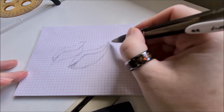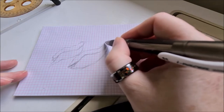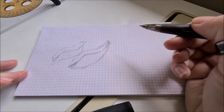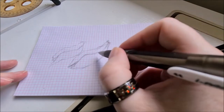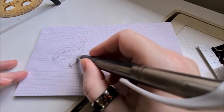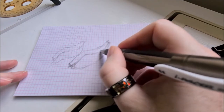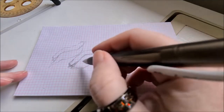Actually, no, I take it back. I think around the neck, maybe I do want it to have a wider section, because it should hug the neck better. I think if I have a slightly wider section here, in which case probably I do want a squarer section at the bottom as well. So maybe this section here might be fully parallel and not have any kind of curved section at all.